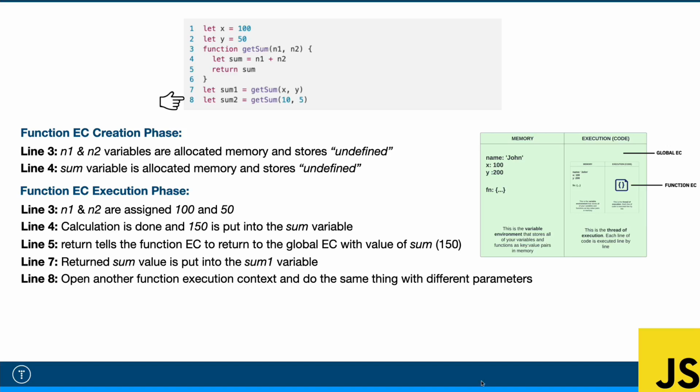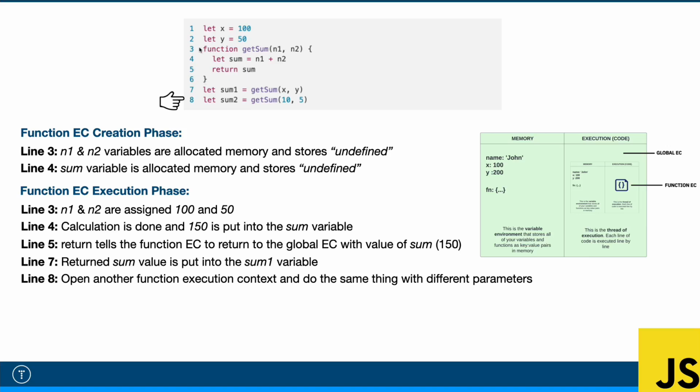So just to quickly recap, because I really want you guys to get this, we run this block of code. It starts the global execution context. In the memory creation phase, it goes through each line, and it's going to set all the variables to undefined in memory. And it's going to set the function code into memory. Once it does that, it starts the execution phase where 100 is put into x, 50 into y.